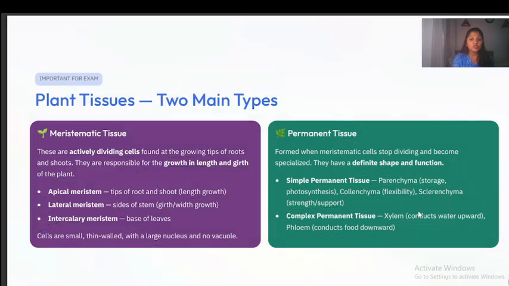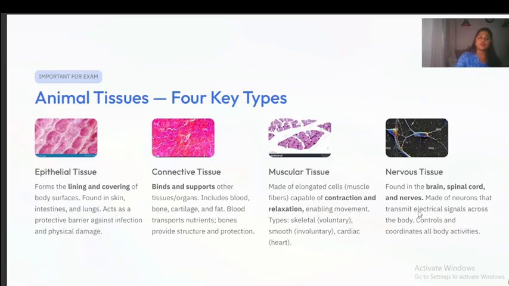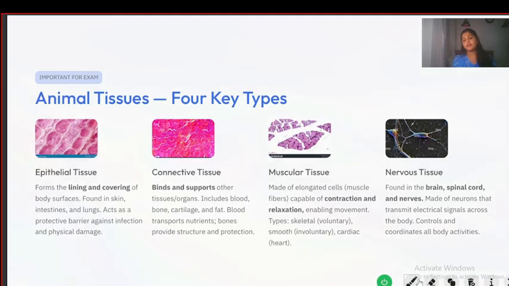So I hope you understood the difference between the plant tissues, and in a crisp way we have also understood the functions of each of them. Now animal tissues. Animal tissues was a topic which was very big, right? Very complex. We were not understanding what the differences were, how many differences there are in epithelial, how many in connective. So I am not going to rot your brain again with all of that. Very crisply and shortly we will see the function of each of them.